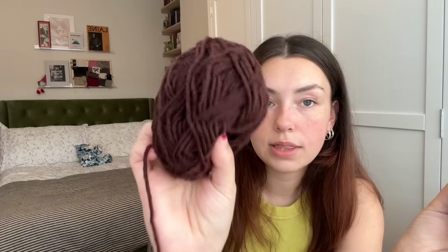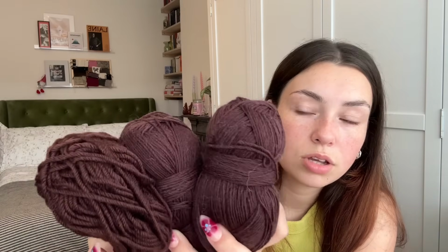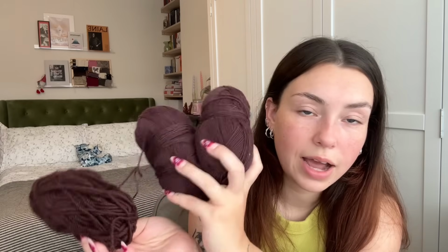Once I get through these, some of these I have second balls of, and the other ones I have very similar colours in the Friends sock yarn. So I'm just going to show you these as an example. I think they might even be the same shade, just on different bases. So this is one of the Friends wool that I'm using, and I think this is the same colour actually as my hot water bottle. And then these are the sock yarn. I'm not going to say for exact certain that these are the same colour because they very well might not be, because I have lost the labels. But I think in this all over, basically scrappy project, I don't think you're going to be able to tell. So it's helping me stash bust.